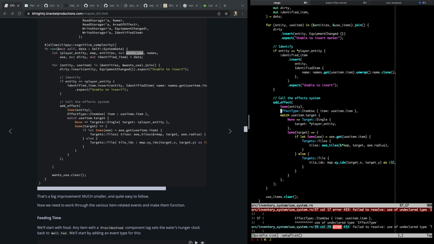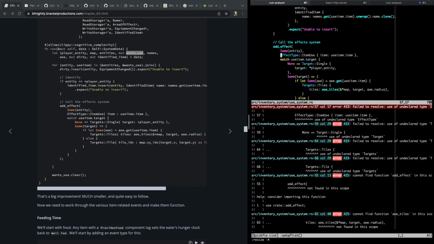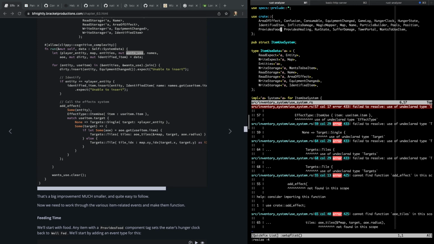But now all of the stuff that it used to do is no longer there. Use create add effect. I can do that. Oh, and then all the things we remove can be pulled out, right? We don't need confusion or consumable. We do need equipment changed. Game log, we don't need game log. Hunger clock gone.